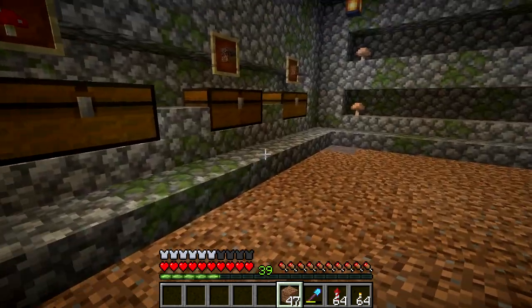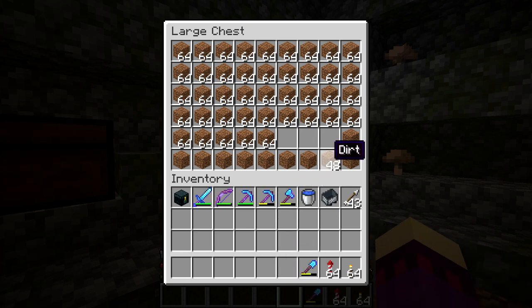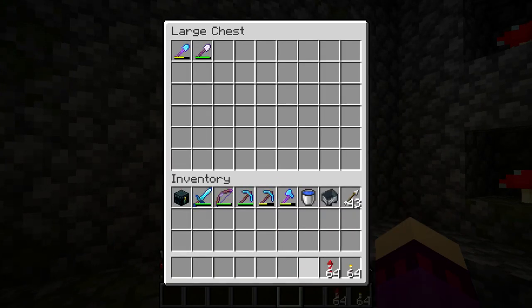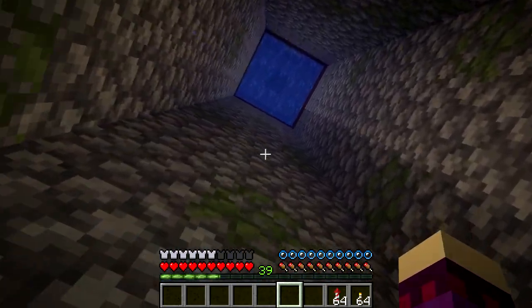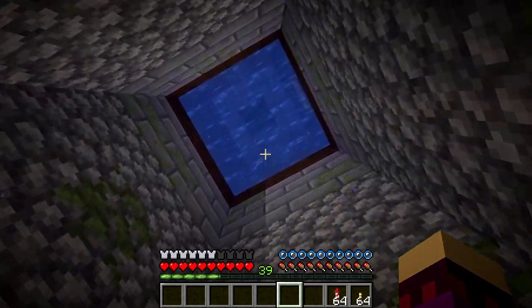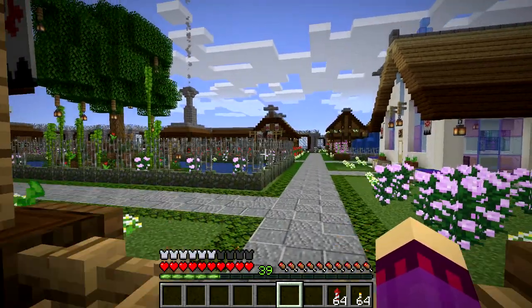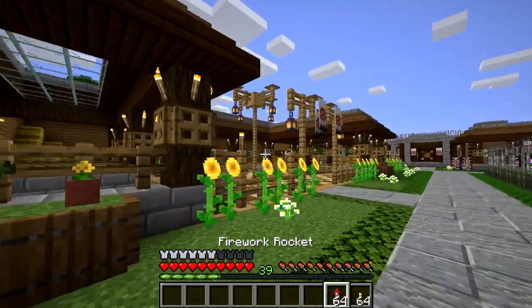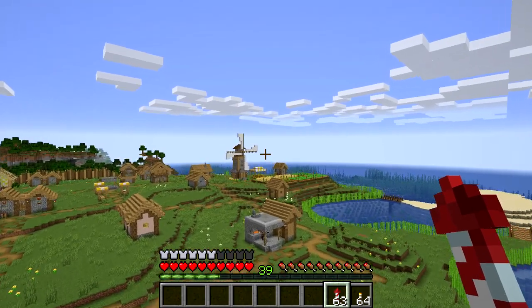So if I do decide to start building with the stuff, I will know where to get some. And look, it's already spreading. It's very fast, like I said. Cool, cool. And of course, if I really want to, I can build another one off on that side and another one off on that side. Perhaps at some point. Everything in here is the same, so let's head over here.